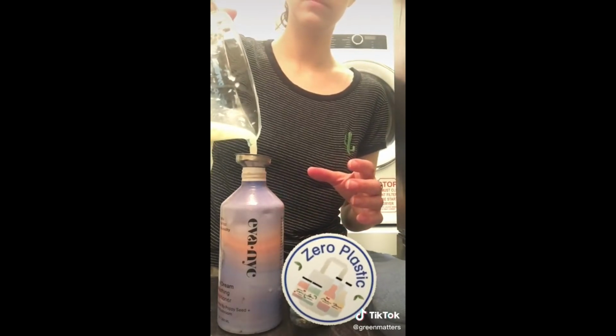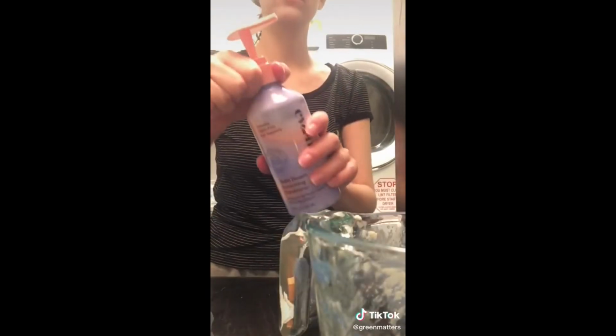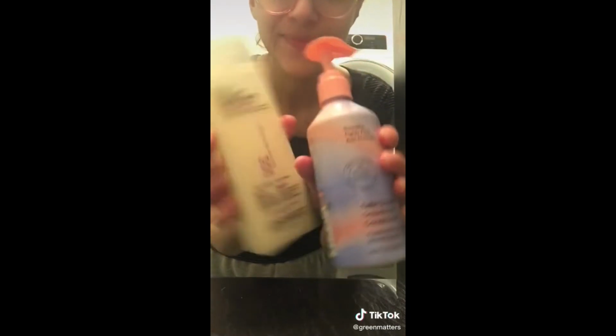And then I had a little bit extra in the jar, so I just poured it into another empty conditioner bottle that I've also been hoarding in my bathtub. Shake, shake, shake that one too. And that's it. I have zero waste conditioner.